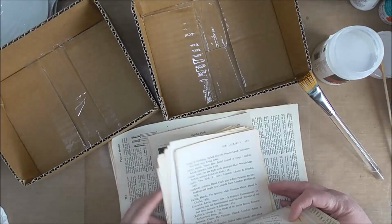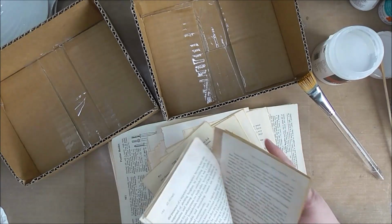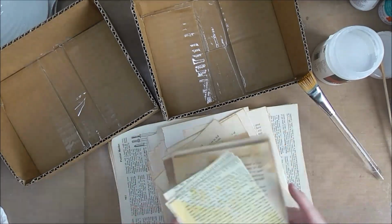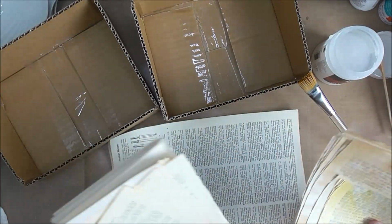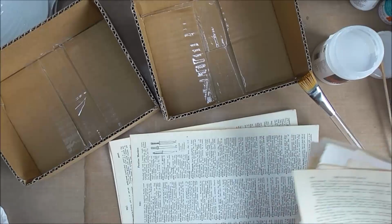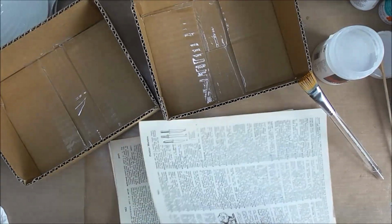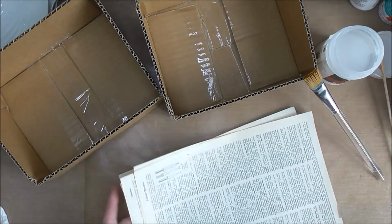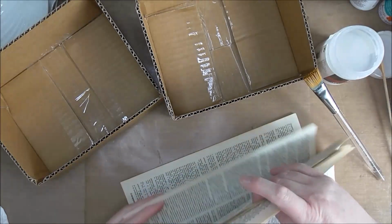I've got a selection of book pages, including some that I've done some dyeing on that I still want to do more work on. So maybe I'll put them on just to add a bit of colour. It's one of those things where I'm just going to wing it as usual. But I am going to use larger pieces rather than tear them into a whole lot of small bits, just because I want to get this done pretty quickly. I'm just making sure these all seem to be torn apart.